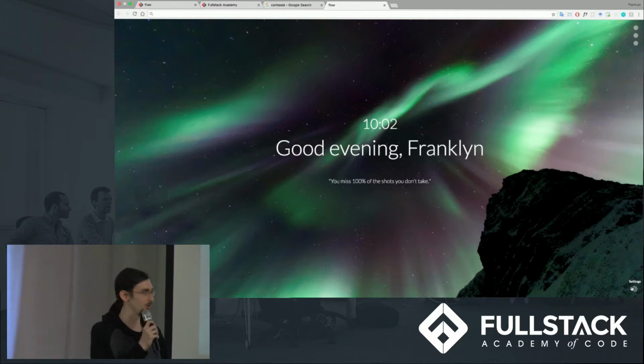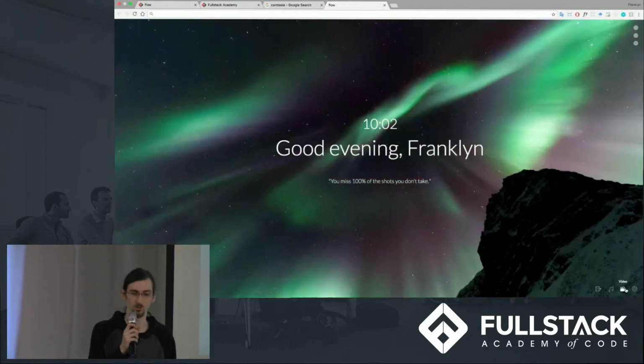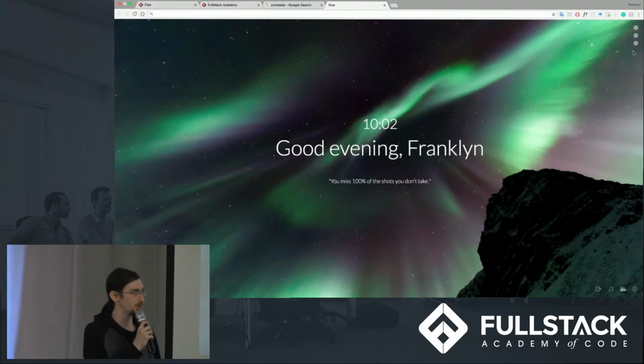He also has the ability to toggle the background to a video if he so chooses, as well as to toggle some relaxing background music. Additionally, in the top right corner, you'll see a few unintrusive icons which correspond with various widgets, which we'll go into in just a bit. Now Jihei will talk more about the web app side of Flow.